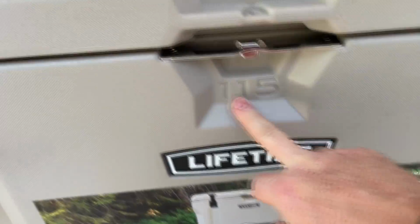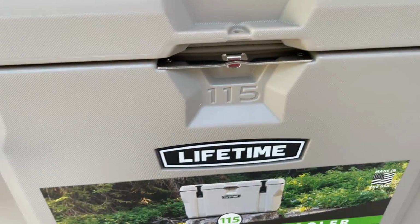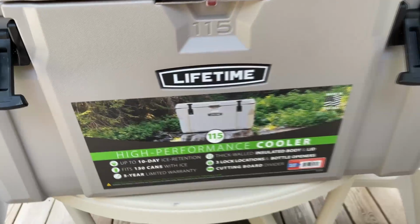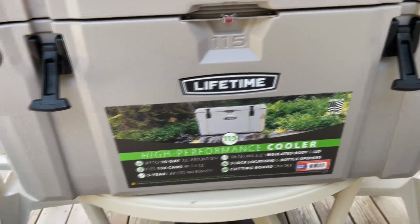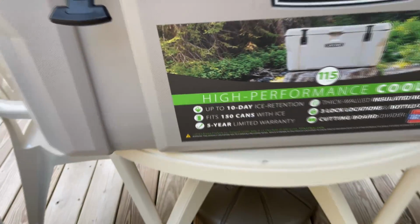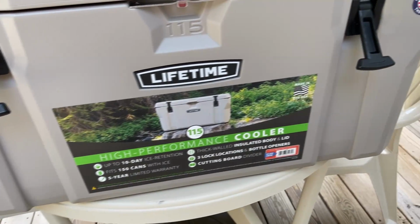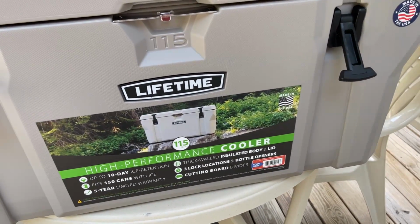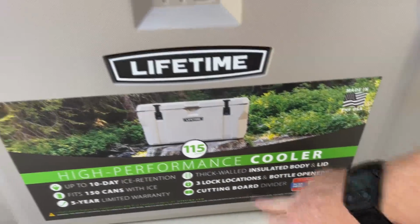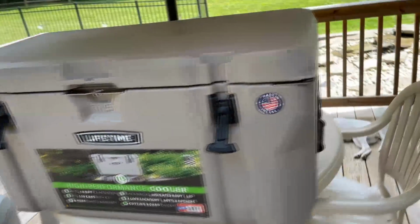They have the size permanently made into the plastic of the cooler, the Lifetime logo, and the sticker. They've got a 5-year warranty still. Now this thing says it fits 150 cans with ice and up to 10-day ice retention. Thick-walled, insulated body. You guys can read there. The cool new thing is the cutting board divider. And we'll go inside and look at that in a second.